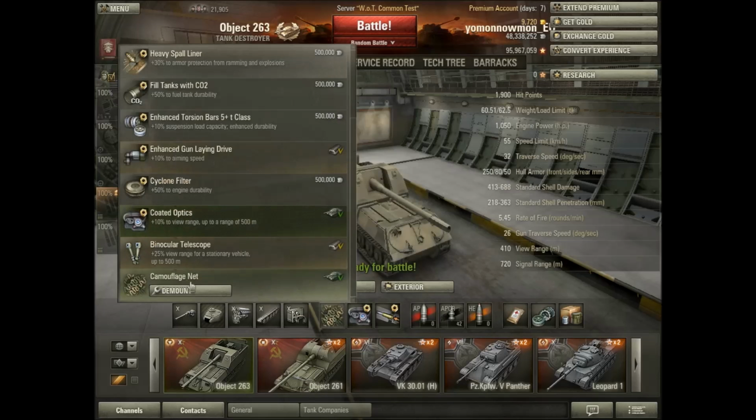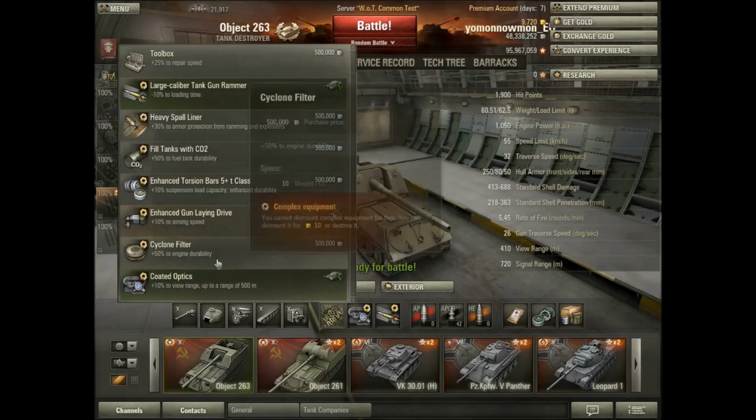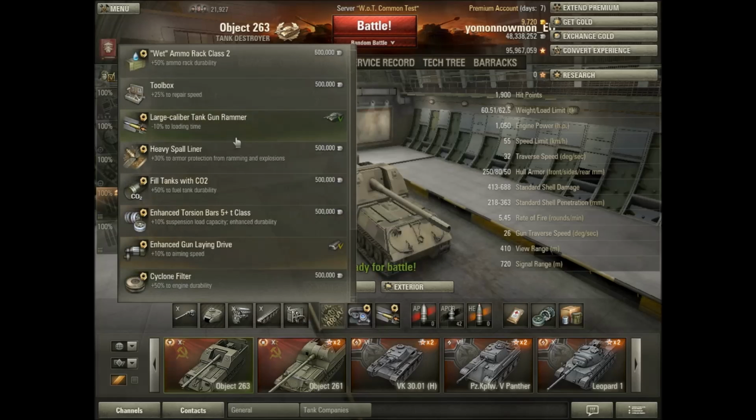Again, I just couldn't be bothered to remove this. I don't really think there's anything else that I can improve on. The aiming time is good. You don't get set on fire that much. Don't really need to worry about this. Don't really need to worry about this. Maybe this. You do get shot.